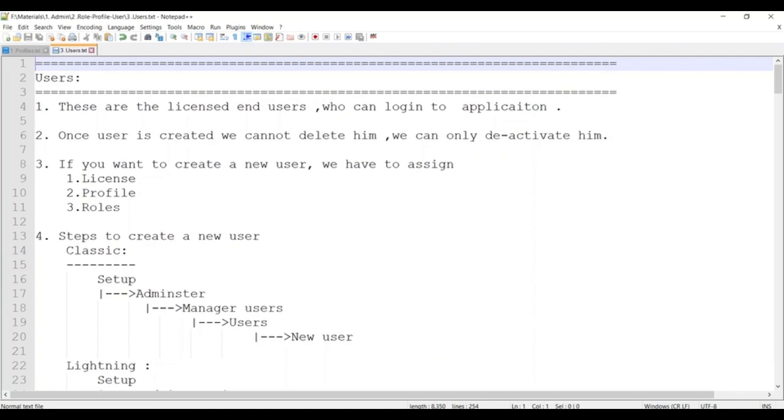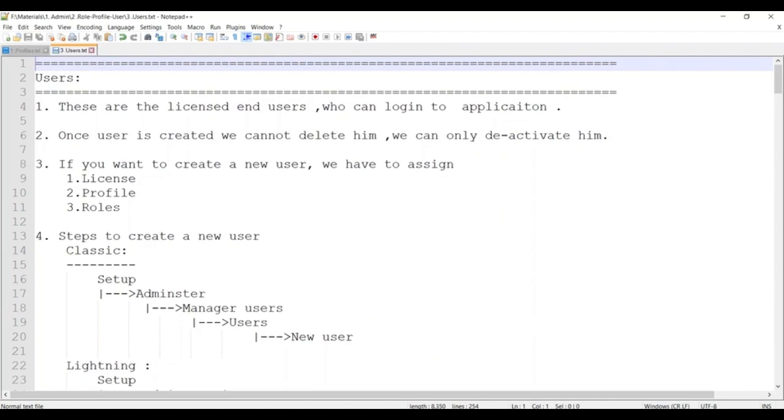What we have done as of now: creation of tables, fields, relations, then we created a profile, role, users. Now we'll see how this user can see the table. If the user opens a table, what he can see in the table, what he can perform, which records he can see, which fields he can see. That's what we are going to look at in the format of the UI.